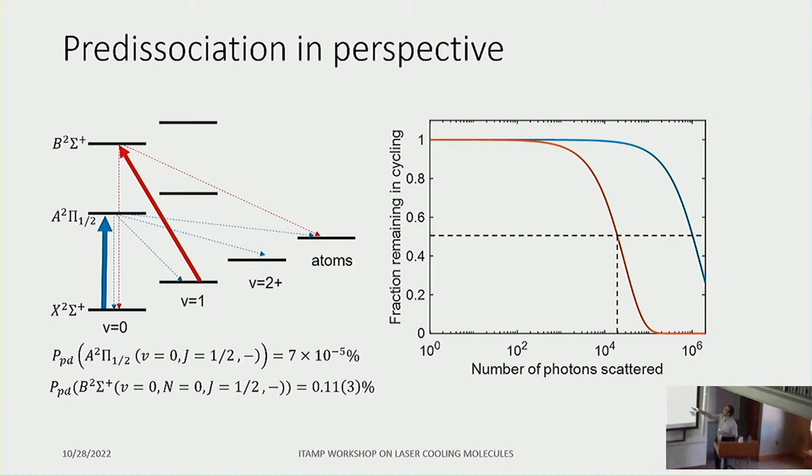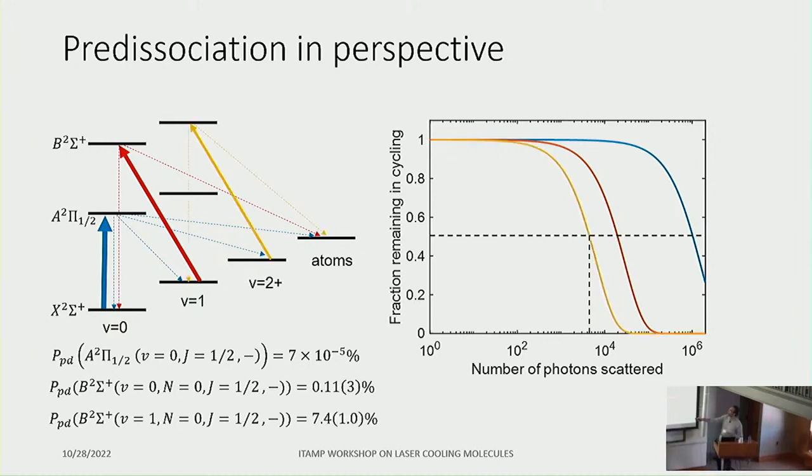And so we can estimate now, with this laser added and the 0.1% predissociation there, what do you expect? Well, you now lose 50% after scattering about 20,000 photons, which for us was a relief because 20,000 photons is roughly how much we need to get to a MOT. And losing half of our molecules is not a big deal. Usually from our beam, we are able to capture at most 1%, less than 1%, way less than 1%. That is what we capture into a MOT. So it's OK if you're losing another factor of 2 in the mix. That will be my claim here.